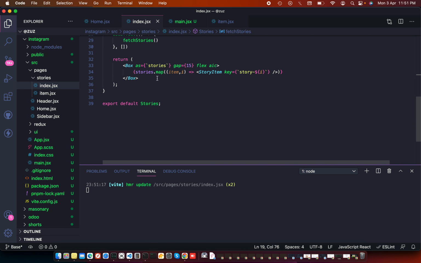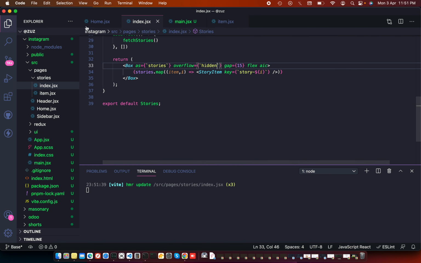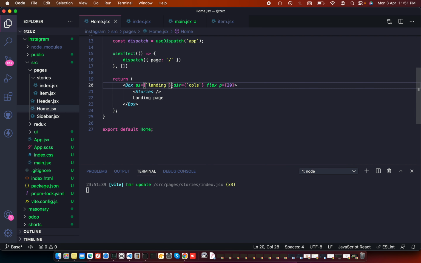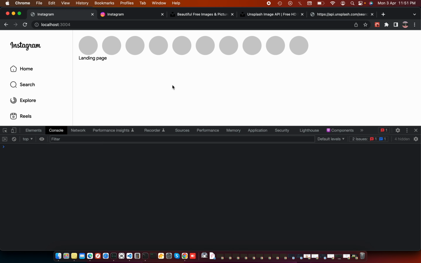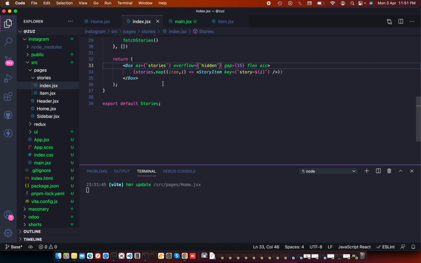Now let's go inside stories and add overflow hidden, and we need a width, or maybe weight. Inside this loop, let's pass this item, that is meta.